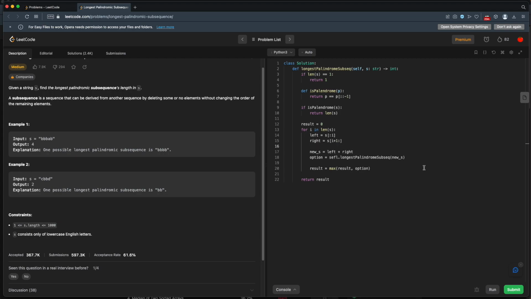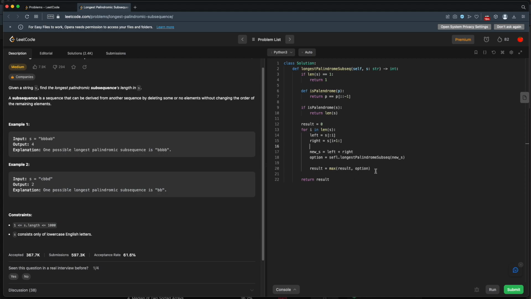So this is our basic algorithm here. We have some base cases. We're checking to see if we have a palindrome. If we do, then we can return the length of this string. Otherwise, we go through, we pluck out one character at a time. So in the first pass, we'll remove the character at index 0. On the second pass, we remove just the character at index 2. So this will still have the character at index 0. Then third pass, we'll remove character index 3, and so on and so forth, and we recurse. And we just choose whichever one gives us the maximum result.